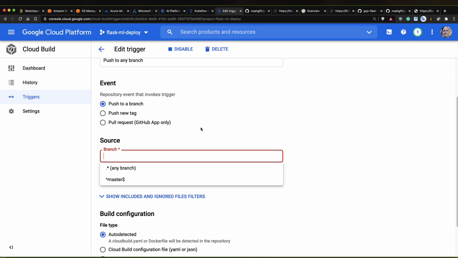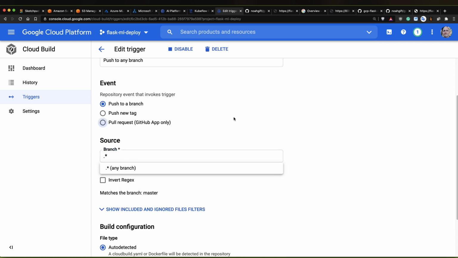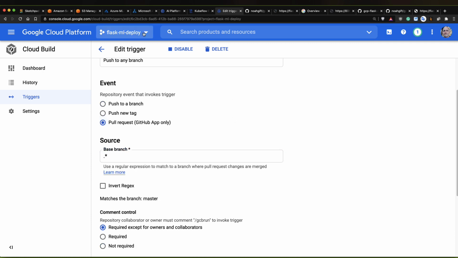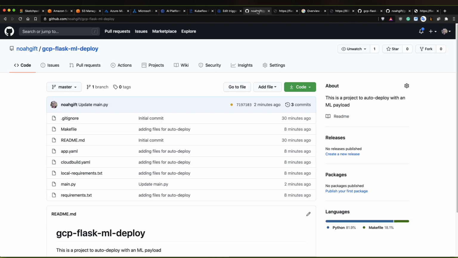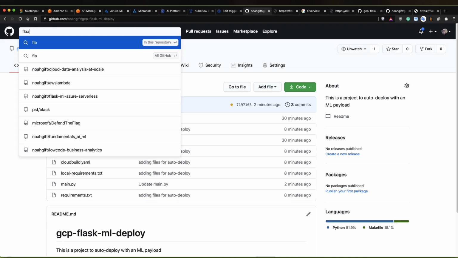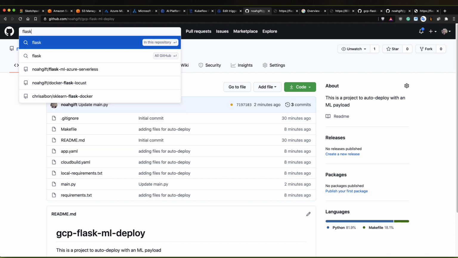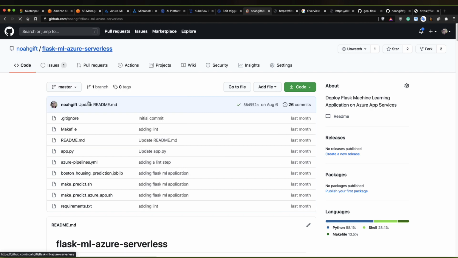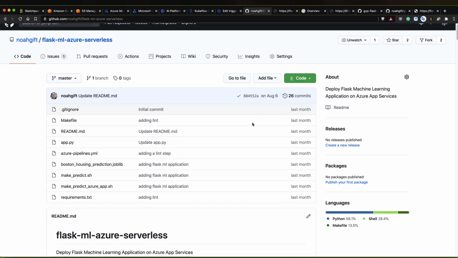But I intentionally kept it simple, to not put any ML in there yet. This would be a full continuous deployment. So where would the ML component go? Well, all you would need to do is, let me show you this other Flask application, one I did just recently.